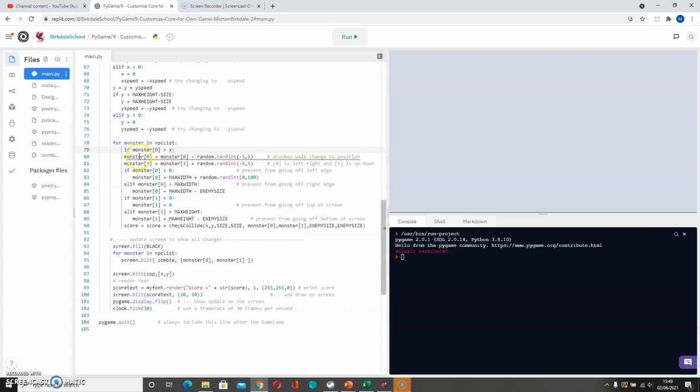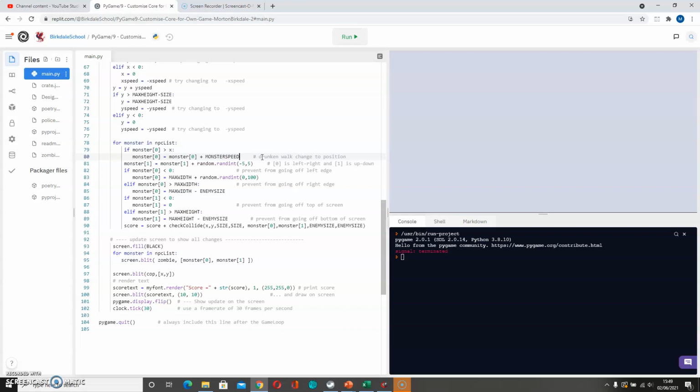I'm going to tab this in. Monster 0 is monster 0, and then instead of a random walk here, it's going to be plus monster speed. So that's what we set up there.